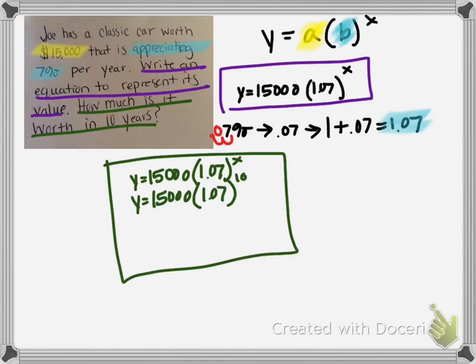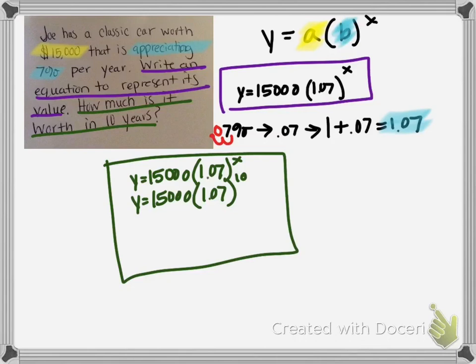Now, there's 2 things to do here. One is, this is an okay place to leave it if you don't have a calculator. Okay, you're showing me that you know where to plug it in. After this, it's just a matter of, do you know how to plug it in a calculator? If you don't have one, we can work on that when we get back to school. But you actually do have quite a few options. You can use the internet to find a calculator that can do this. Also, your phone calculator, if you turn it sideways, does have more options and you can do this.